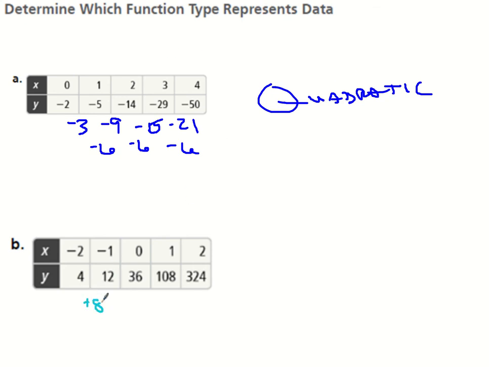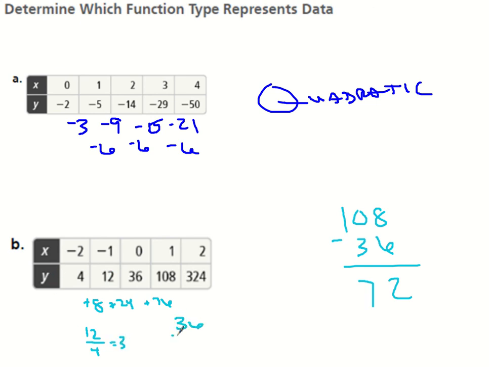This one we're going up 8. So this one's going up 24. Oh man, 108 minus 36. It's a large number. I can tell you right now it's not going to be quadratic or linear. Mainly because the second difference is definitely not the same, right? So I can stop right there. So now I know it's not quadratic, I know it's not linear, so I can check to see, is this going to be exponential? So I can find the ratios of the next y divided by the one before it. 12 over 4 equals 3. 36 over 12 is 3. 108 over 36 is 3, and then 324 over 108 is 3, so this one is exponential.